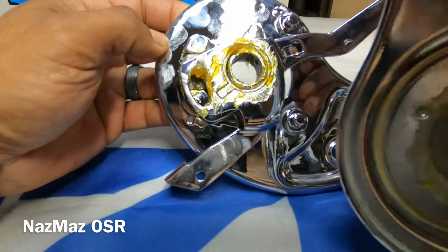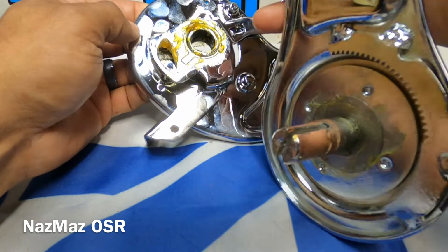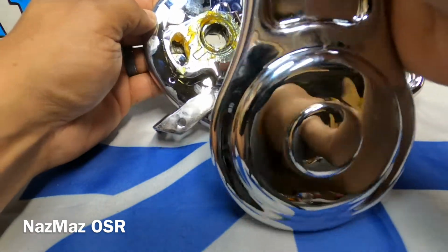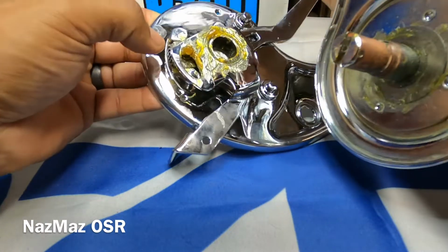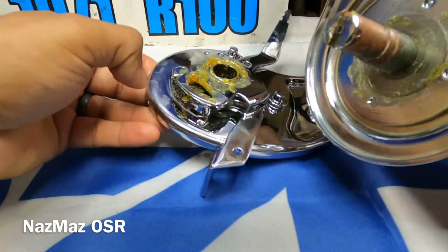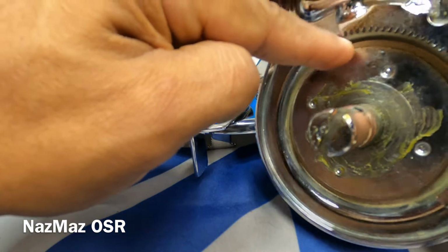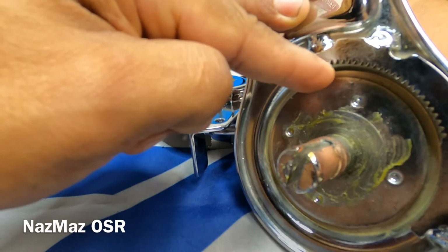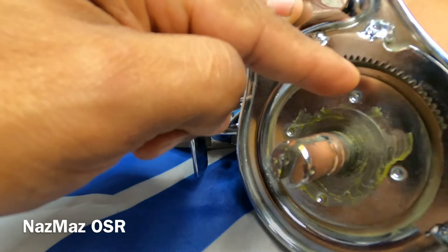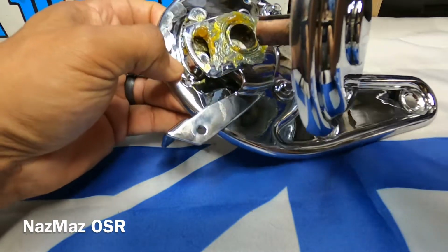Then you grab your other half, this half here, and then it's gonna go this way. Now you see the teeth on this one right here on this side. You want to make sure that it grabs onto these first teeth on this side. It'll fall right into place. It doesn't have to be exactly, it'll eventually fall into place, but I just found it to be easier that way.